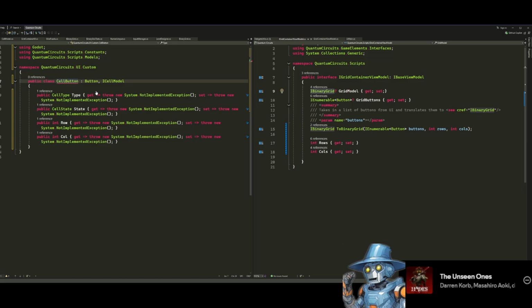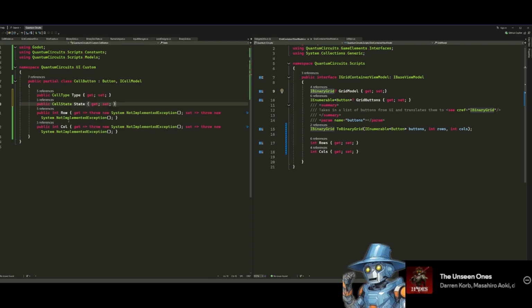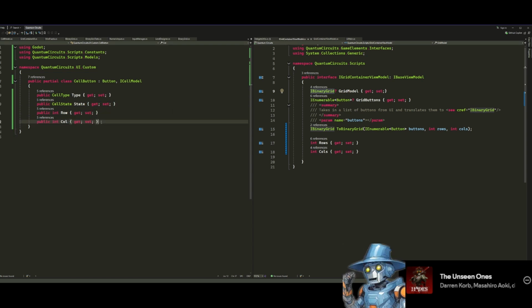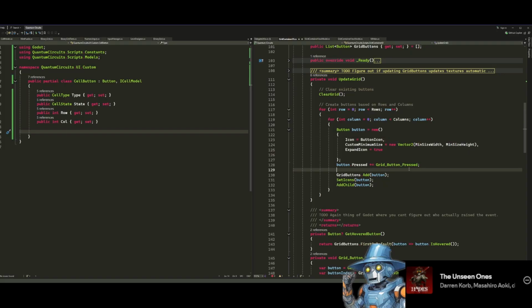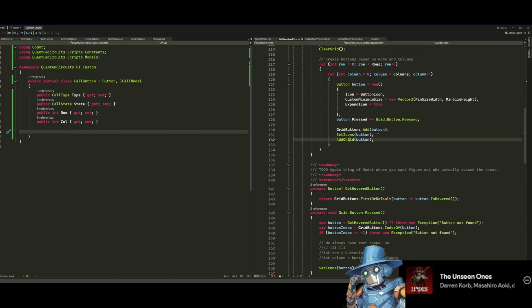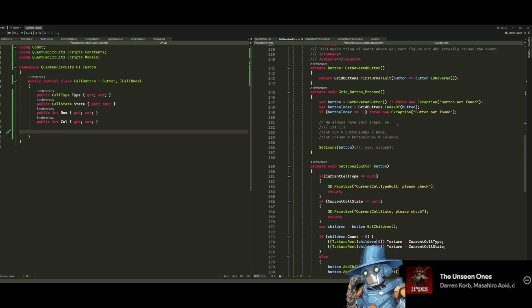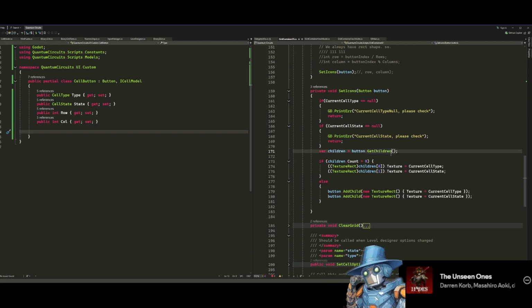This is why Godot is a bit silly. It does not have interfaces. So I would have cell type, state, get, set. To the point I would say this is almost like boilerplate. Let's see. And the button itself. Okay, I probably need to say UI container. The button is added with just the minimum size, and it also adds rectangles.